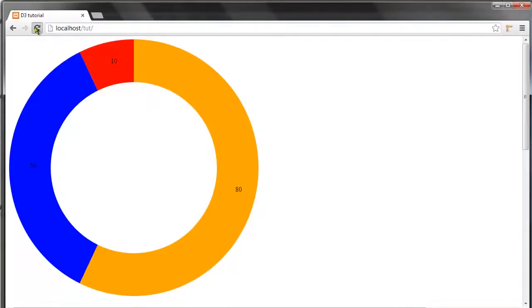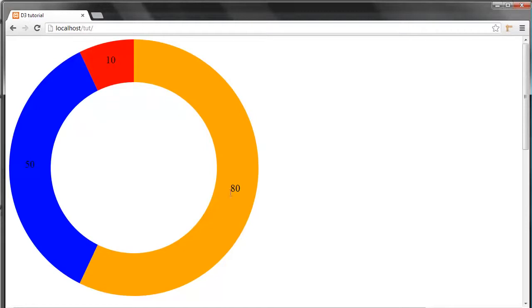Let's take a look at this again. Yeah, there we can read it. It's not the best color scale, but that's not the point of this tutorial. But that was a quick overview of creating donut charts in D3.